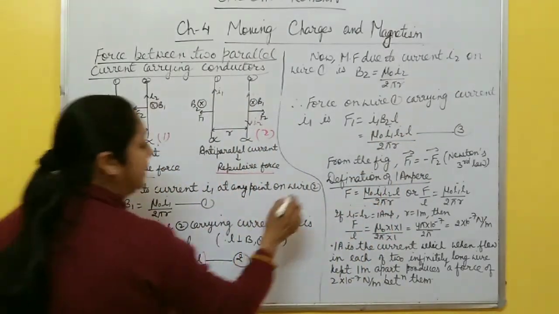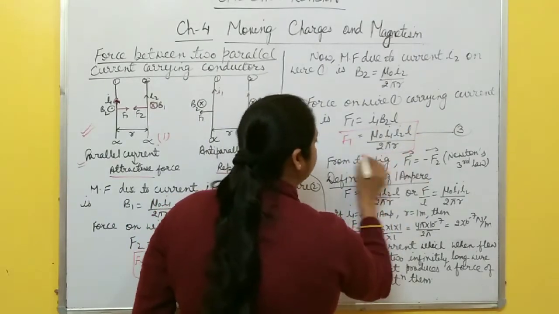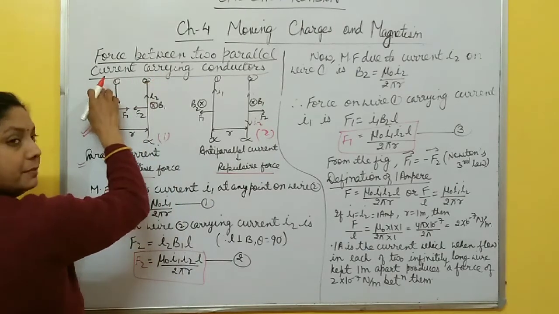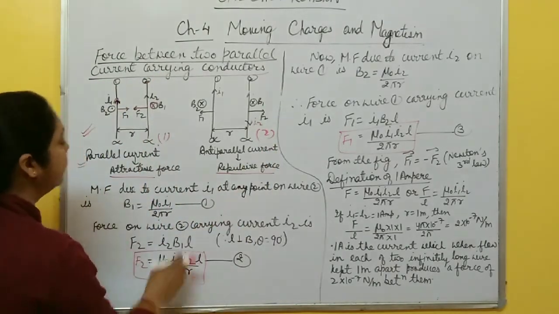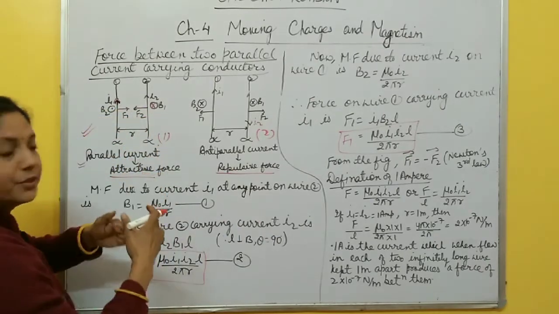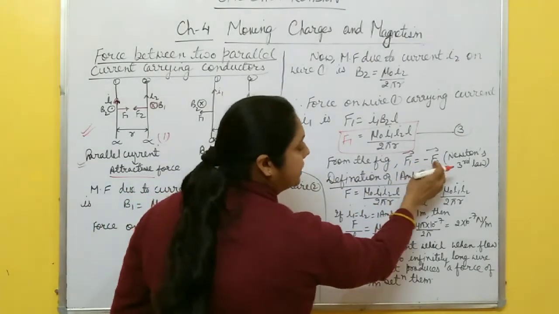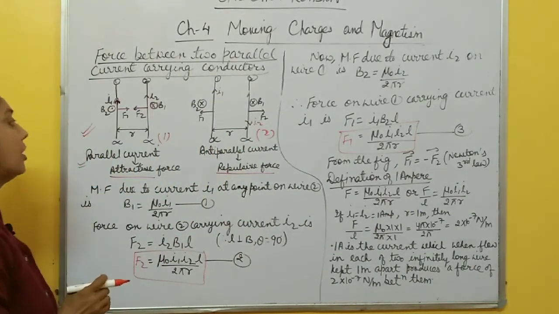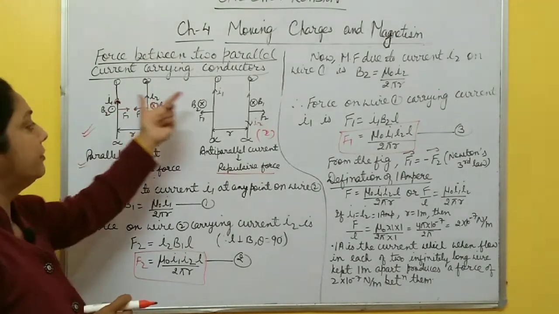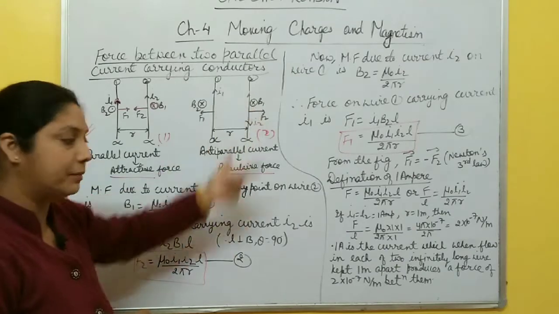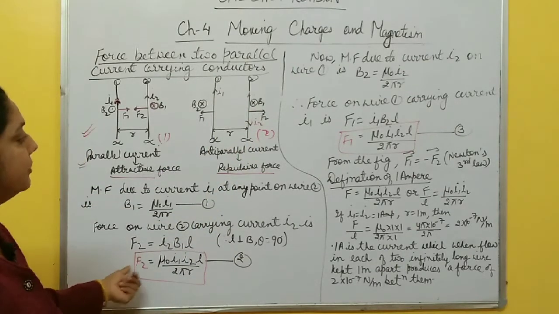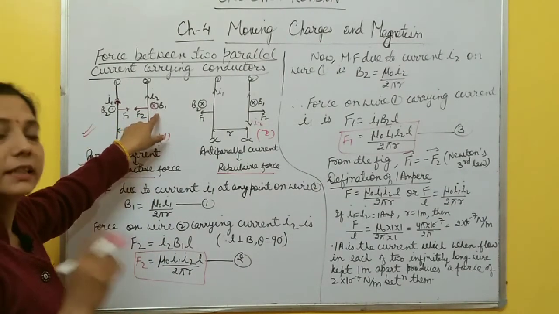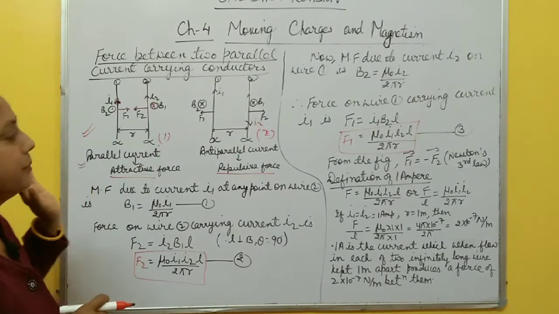From these two equations 2 and 3, it's clear that the force experienced by second wire and the force experienced by first wire have the same magnitude, but from this figure they are in opposite direction. So, F1 is equal to F2 and it follows Newton's third law of motion. I think it's clear to you how these forces are attractive in nature and how these forces are repulsive in nature with the help of this diagram, and what is the magnitude of this force. Both wires experience the same force but only direction is opposite.